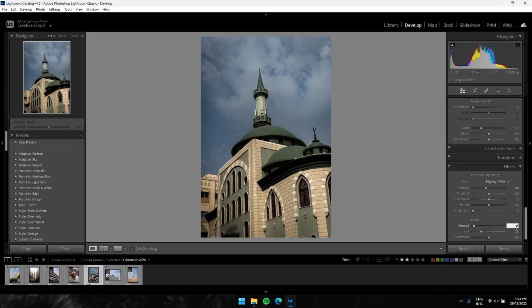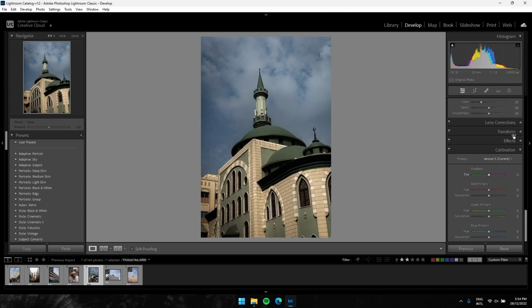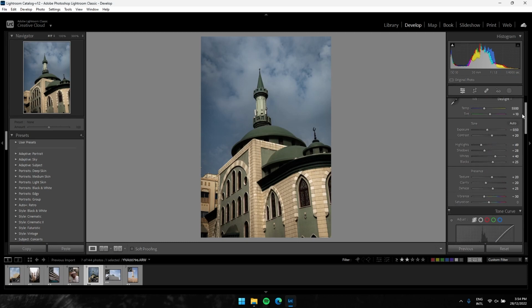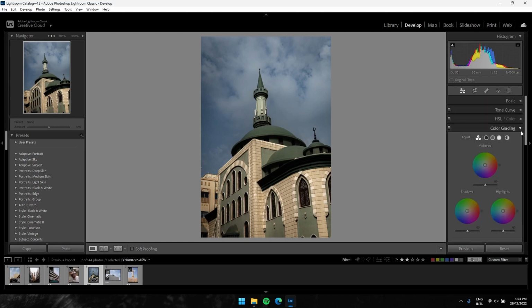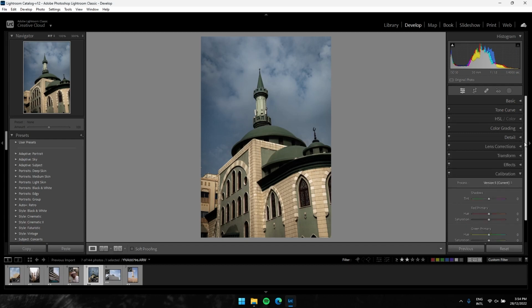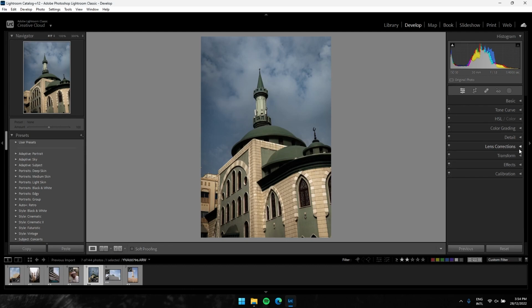Comparing to the ISO noise, this one's much better. Basically, I can edit as much as I want to. If you want a full tutorial on how to use Lightroom, you can just comment down below. But for this one, I'm not gonna touch anything. This will be the one for the basic image that I want to show you.